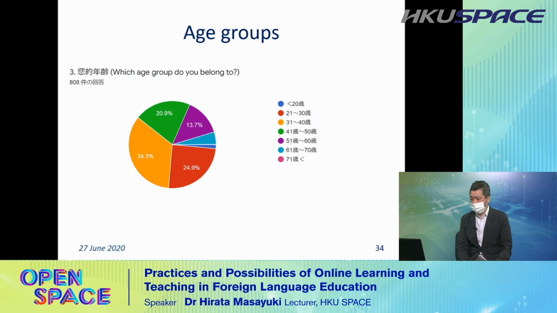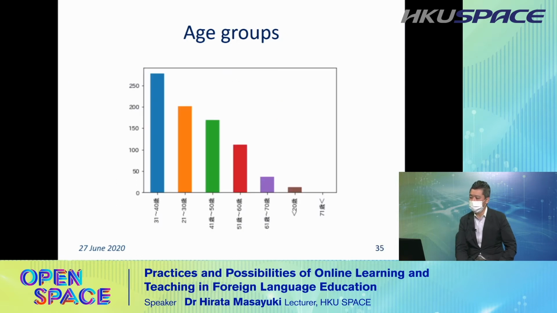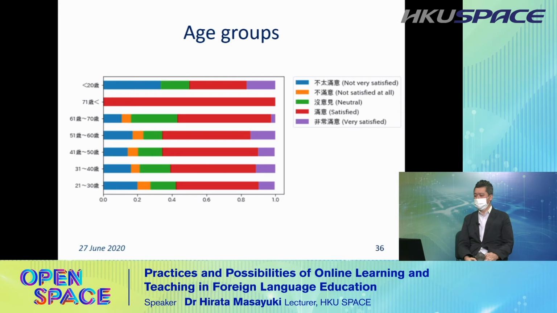All right, we also asked about the age group. We had some comments from students that they experienced technical problems, and we wondered if it had anything to do with the generation and so on. But this data shows us that maybe age wasn't the main contributing factor for the technical problems. As you can see, the largest amount of our students is in their 30s, and the next is in their 20s. The satisfaction rate shows that age is really not the main factor for having technical troubles.